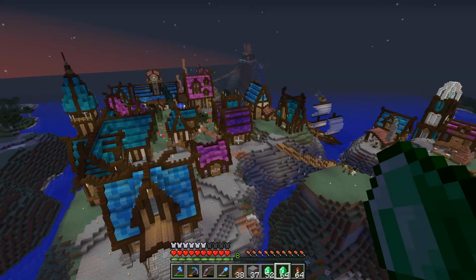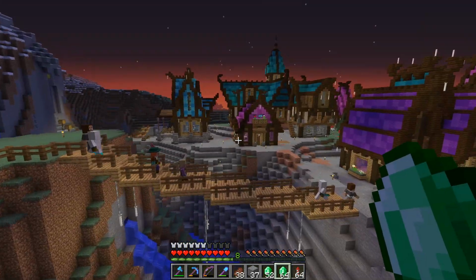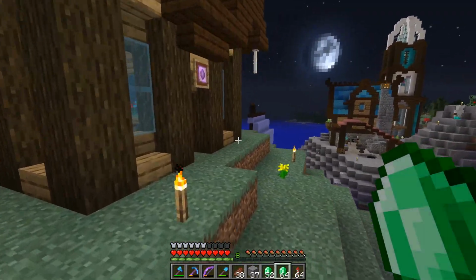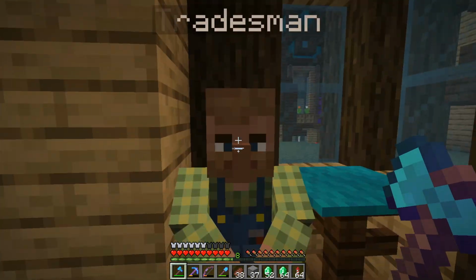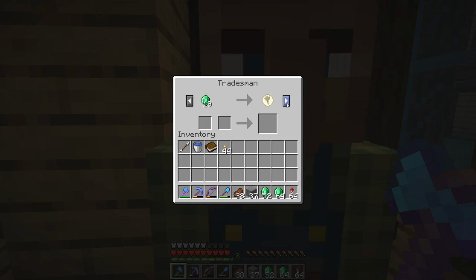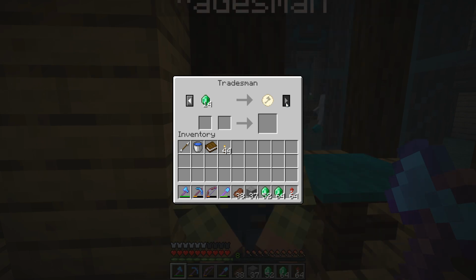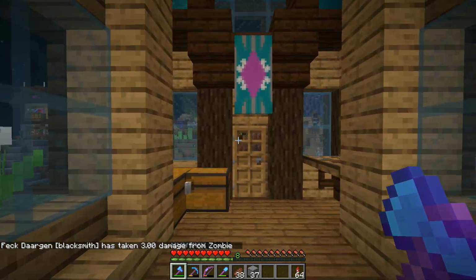The sun is going down, so as always, we're playing a risky game here, flying around at night time. There could be a zombie attack or a creeper could blow me up, but I know we're going to be safe because we're going to cower here in the town hall and buy some stuff from the tradesman, because our two children have now grown up into nitwits, and I think I said I wanted to make them both a cleric. Don't know if we can afford that. I think we can. There's one and there's the other. Yes, two emeralds left.